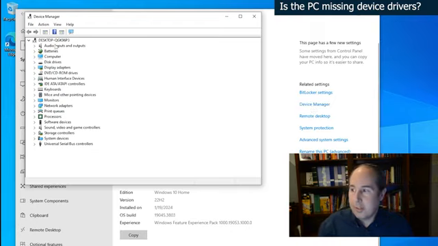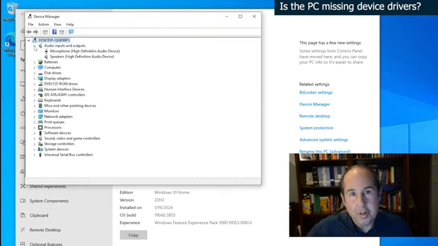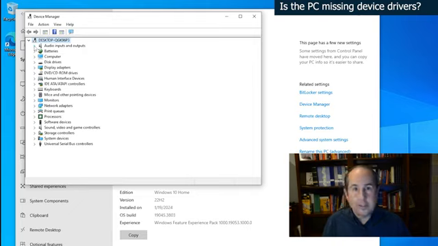So this list actually looks pretty clean. See how everything is nice and neat and there's nothing standing out or indented. There's no yellow triangles. So Windows actually had all of the device drivers that were required for this particular computer already loaded into that installation disk that we made. But you might find that yours did not. Like if your video monitor looks really bad, everything's jumbo sized and low color, that would mean that your graphics driver was not included with what Windows downloaded and installed during the installation process.